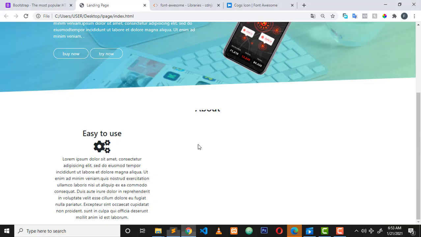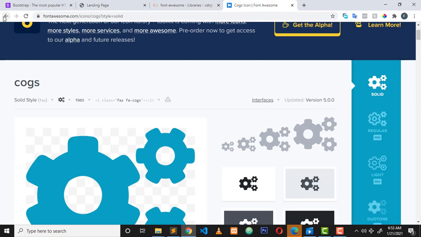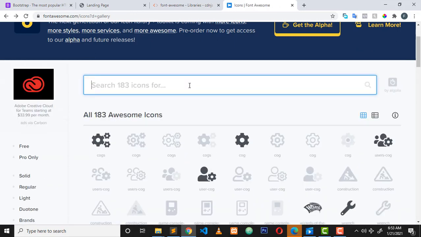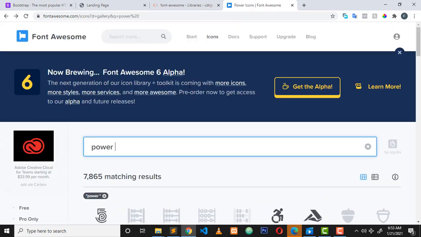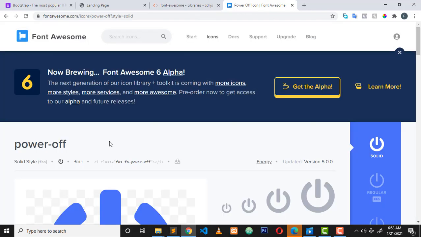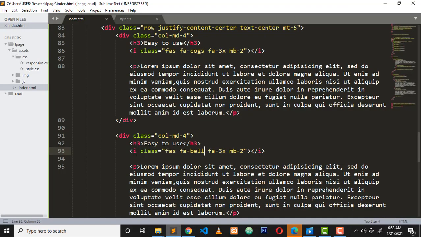If you wonder how I got to know this, you can go to your Font Awesome and just type power off. Let's use power off first. Power, you can see it's there already, power-off. You can copy it.